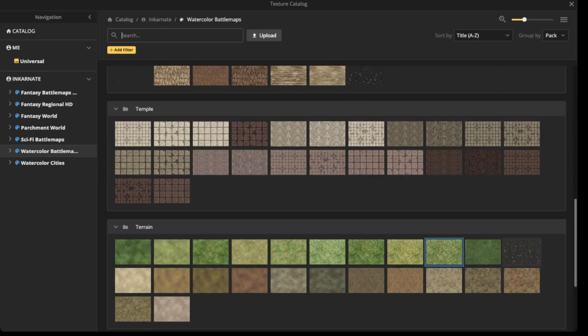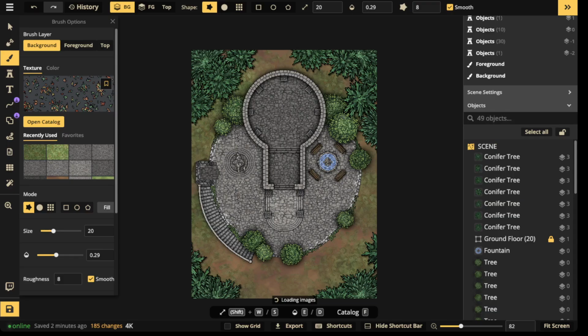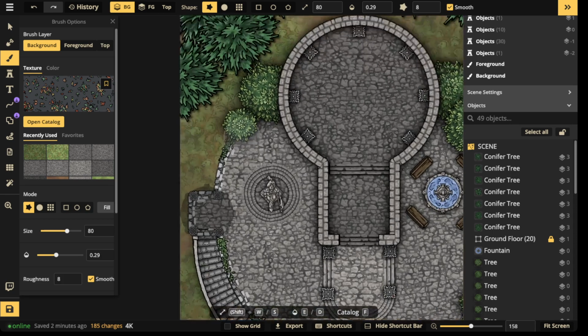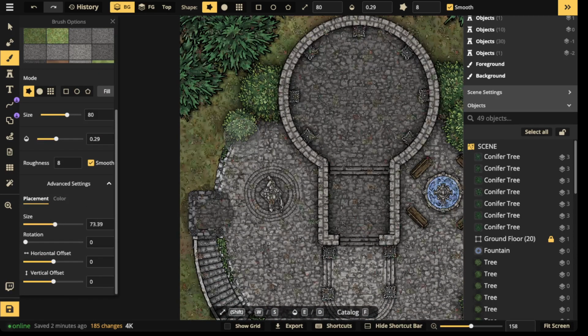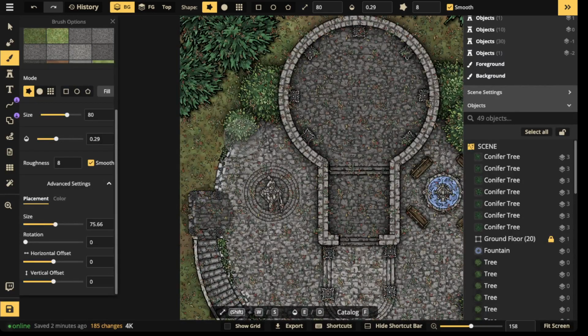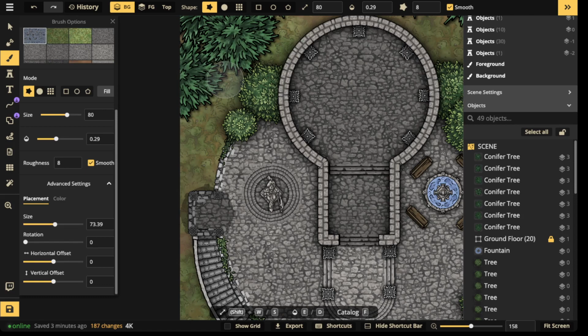So what I'll do from here is you could use fallen leaves. That works great because you want to show that there's what's called duff, or that something's been happening. So using fallen leaves is fine. Just make sure that you scale. Whenever you are working on a map, you always want to scale the textures to a similar scale of the stamps that you've scaled up or down. Because it looks really weird when you have massive stamps but a tiny scale texture, or massive texture scale but tiny stamp scale. So always keep that in mind.